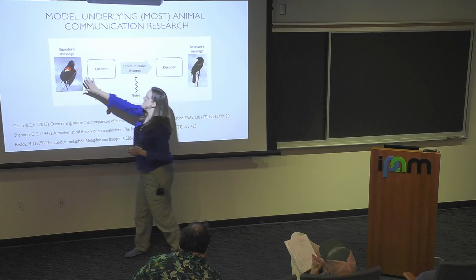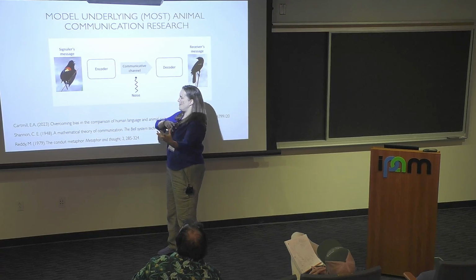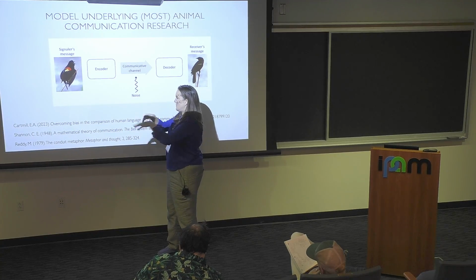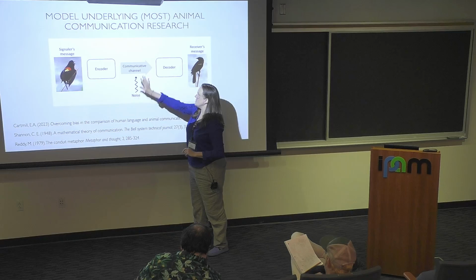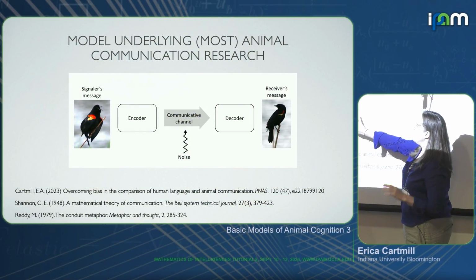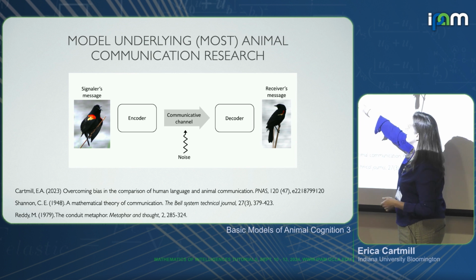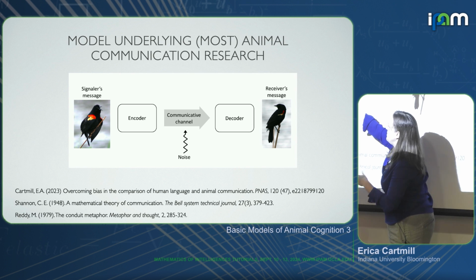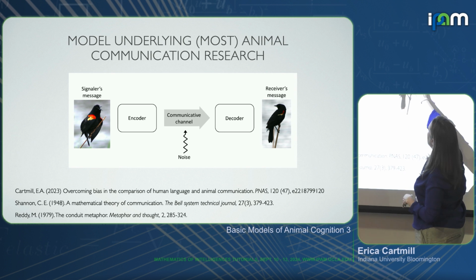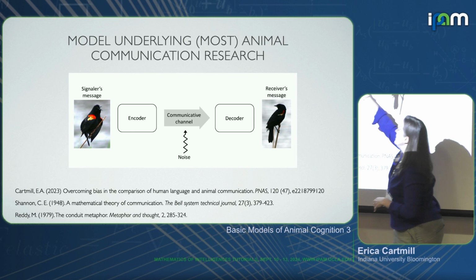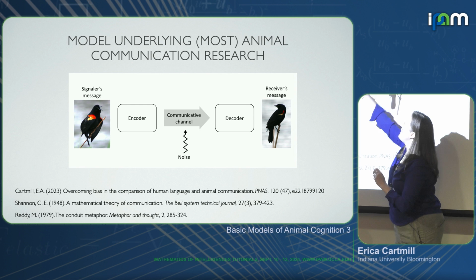In which one individual has a message they want to communicate, they use some type of encoder, right? I have something I want, I stick it into a code in some way, I transmit it across a communicative channel, some noise can perturb that channel, which could be literal noise, or could be visual interference, or something else going on, but something can intercept, and then the receiver receives whatever package of communicative stuff is sent, but then they have to decode it, right?